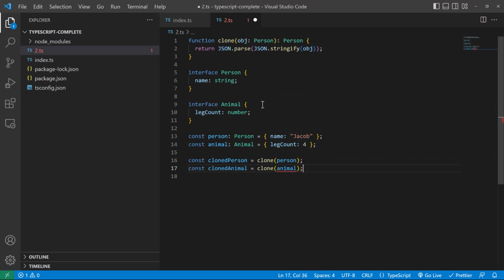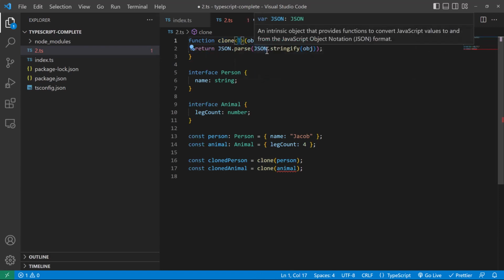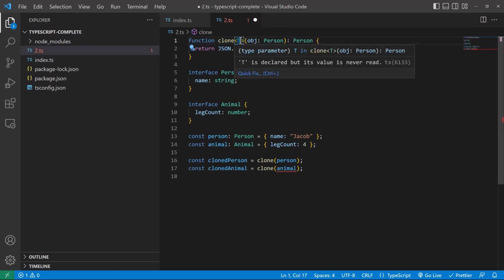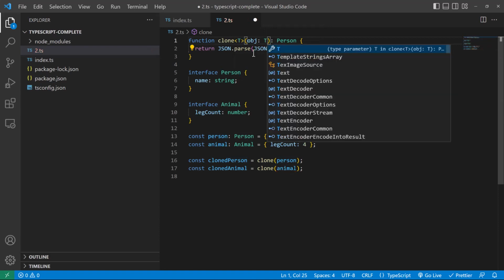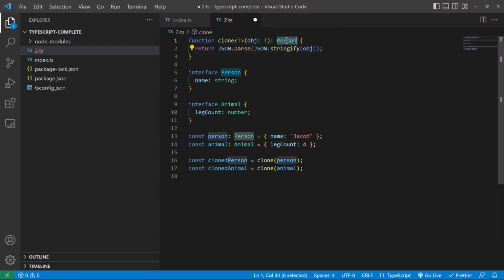So this is really where generics come in, right? We want to say that clone has no idea what type it's going to be cloning. It just knows that it's going to be returning the same type that it accepts. So the way you do that is basically you say T. Really, this could be anything, but T is the convention for generics. And we're going to say T, the object that we receive through is also going to be of type T. And the return value is also going to be of type T.